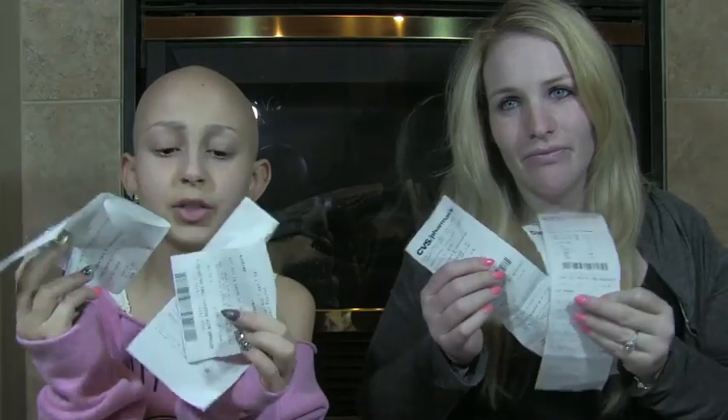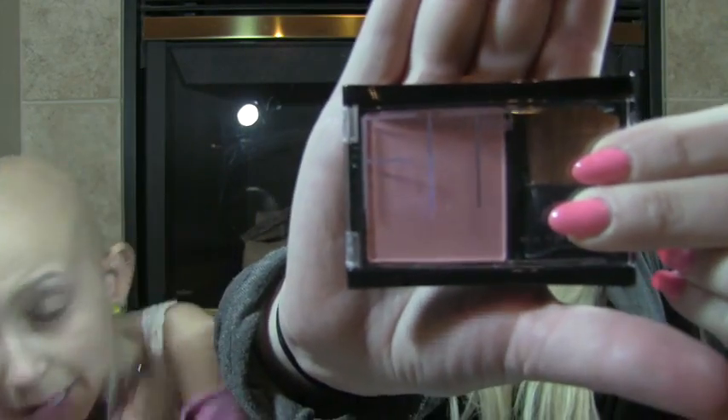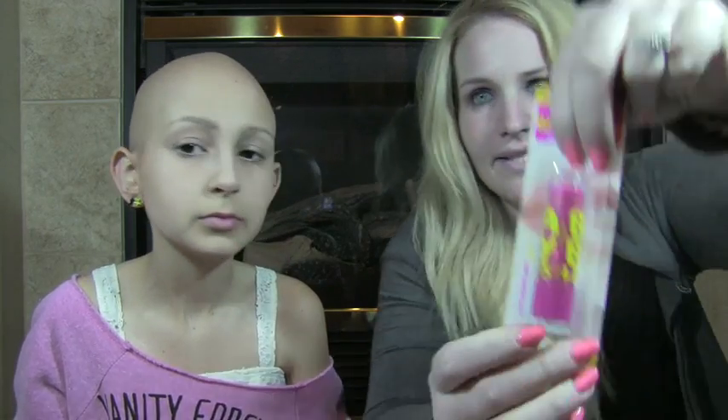I have three receipts — three transactions to get our desired amount. I purchased the Physician's Formula Matte collection for my eyeshadow — I'm going to use that for my contour because it's matte. I bought $15 worth of Maybelline, so I got five extra dollars back in Extra Bucks. I got the Fit Me blush, the Baby Lips — a nice hint of color — and the Great Lash Lots of Lashes mascara.